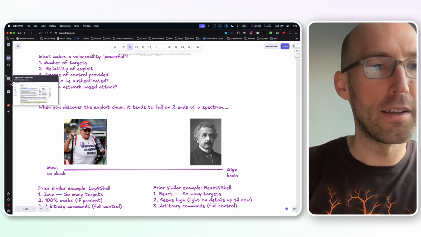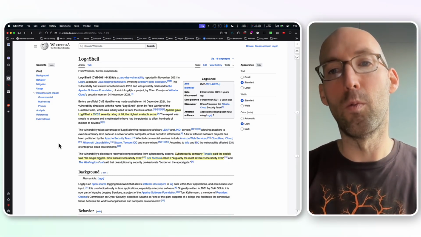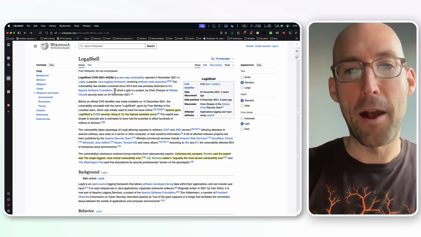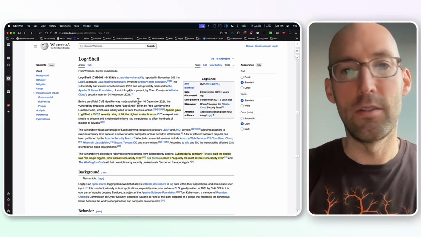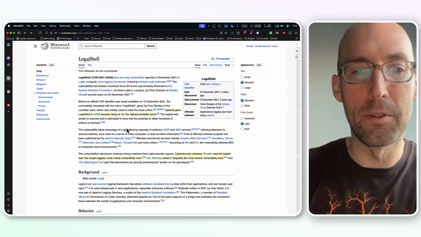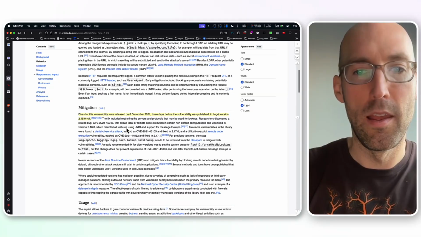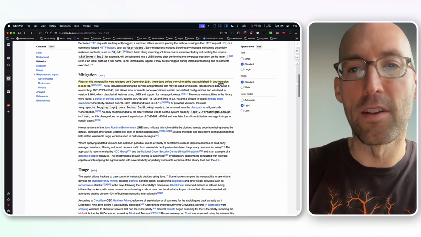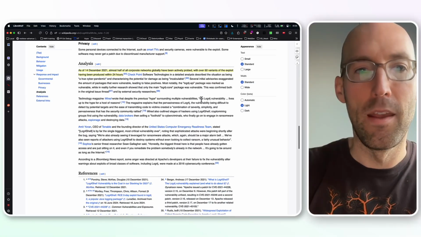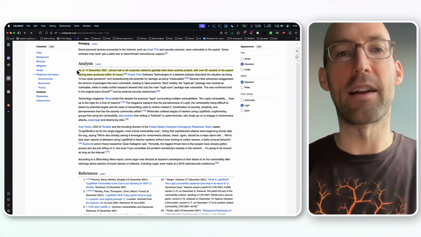So let's take a look at Log4Shell, and then I'll run through what it would take to actually exploit. This came out back in November of 2021. It was given a 10, the highest available vulnerability score. It occurs because of Log4j, and it was almost immediately actively being exploited.